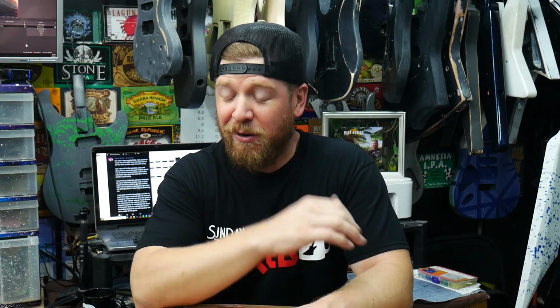So I got a $150 gift card a couple weeks ago from my brother-in-law, and it's very generous of him. It was a Guitar Center gift card, so I wanted to go on their website and look at what they had in the used section and see if there's a couple guitars I could pick up cheap that need some work that I can rebuild and then give away maybe one of them and flip one of them, and then with the money from the one that I flip, go ahead and do the same thing.